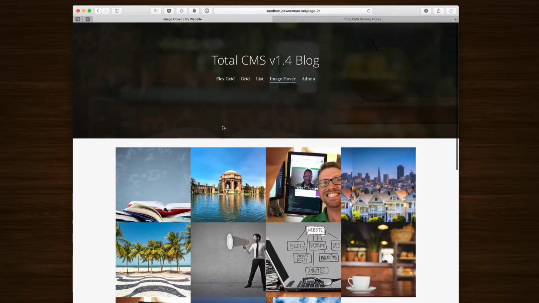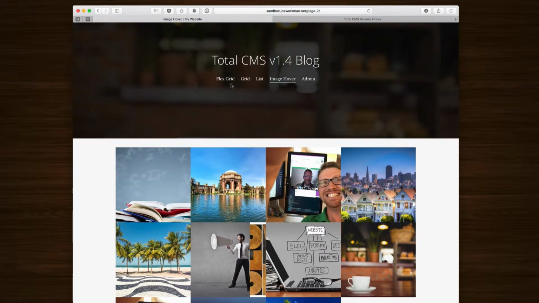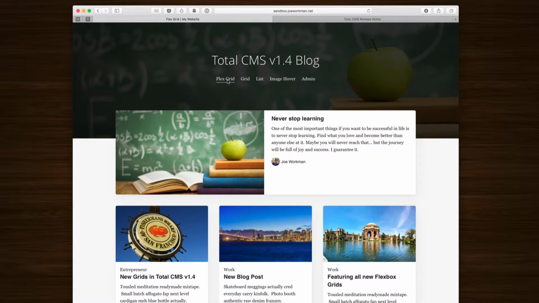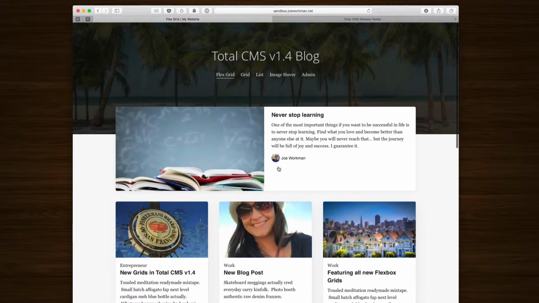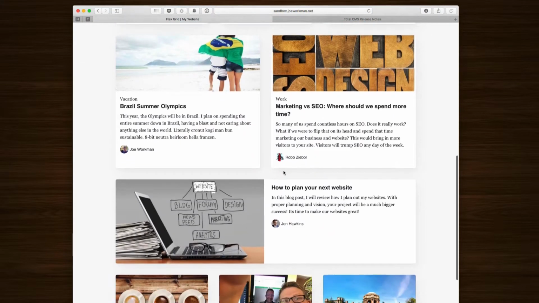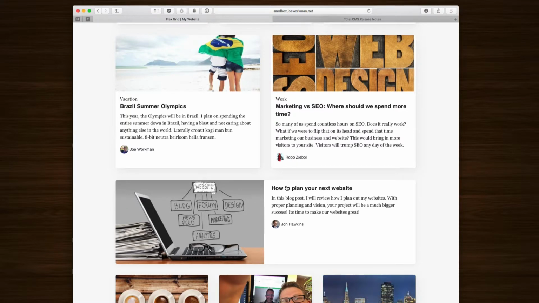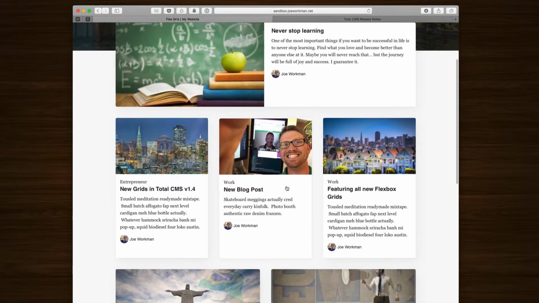So a really great, powerful blog engine. Now, a couple things you might not have noticed. If you notice here on the homepage, we have an author image. How cool is that, right? So we can now have specific images for every author. Here we have one from Rob Ziebel, and here we have hipster John Hawkins, okay? So you can now have images for authors.